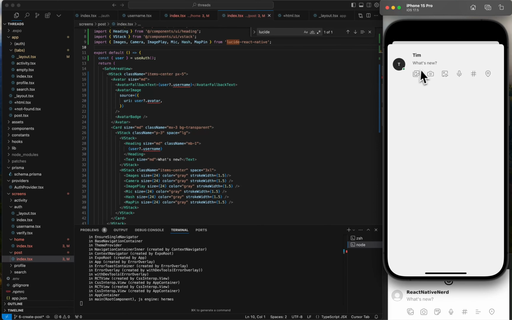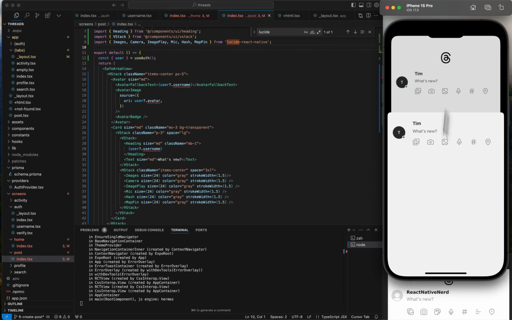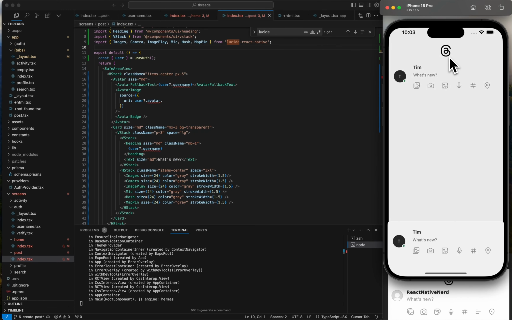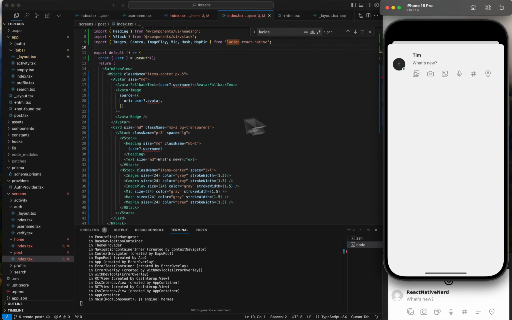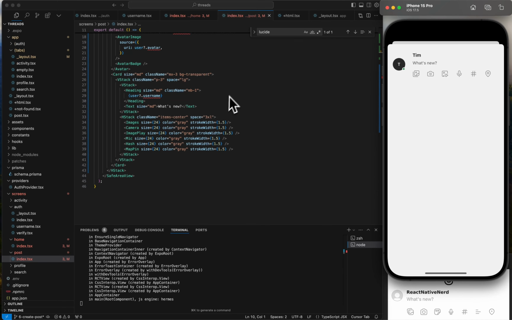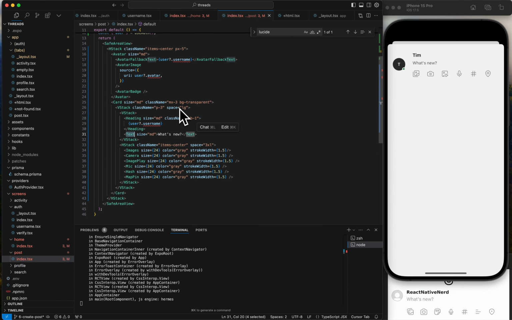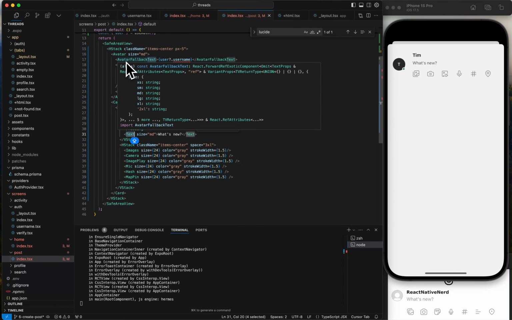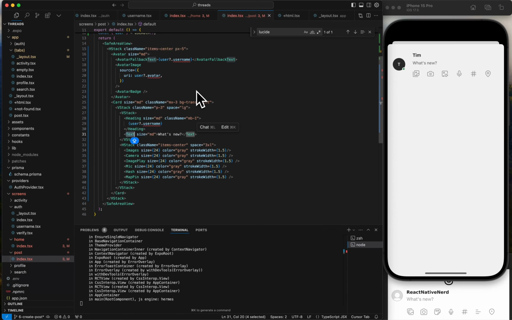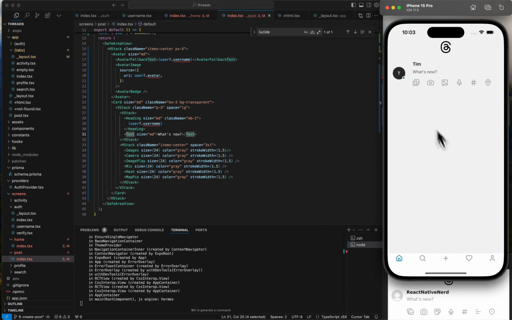So this page, this item is not going to change at all. But on the post page, we're going to change all of these. It's still going to look the same, but each one of these icons is going to have a touchable opacity and an action around it. This text is going to be a text input instead. Avatar will be the same, but that's fine to copy and paste because it's already a component.